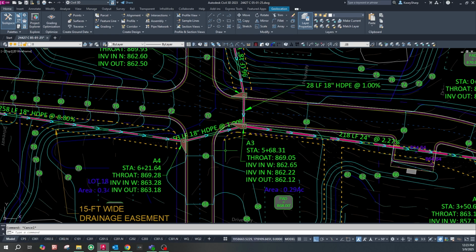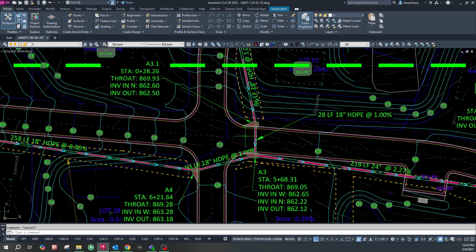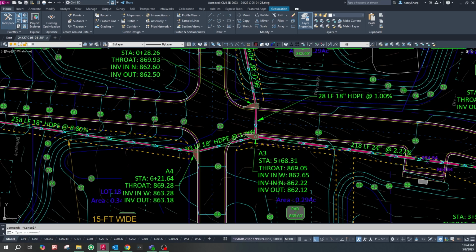So this is super useful for any structure that's going to have multiple pipes entering into it or exiting out. That's not really ever happens, exiting out. Usually you're going to have multiple pipes coming into the same structure, so you'll have multiple invert ins. So if you want to distinguish between the two, and some jurisdictions will require this, you can use this trick to edit your label styles and have them all display the pipe direction coming into the structure.